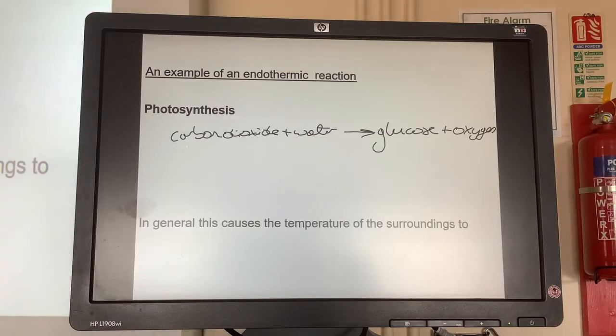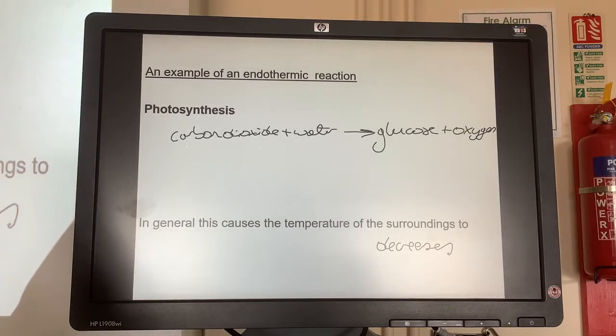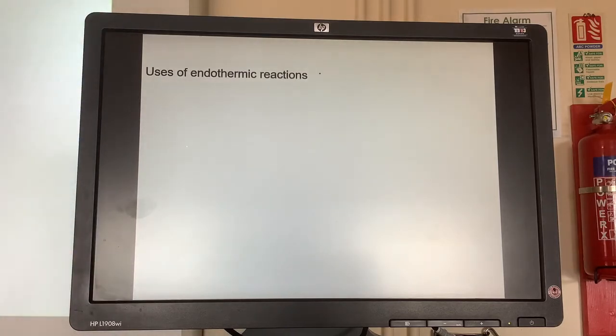Now, you might not notice it in photosynthesis, but in general, it being the opposite of an exothermic reaction, the temperature of the surroundings in an endothermic reaction decreases. So in an endothermic reaction, energy is taken in and the temperature of the surroundings decreases. A good example of the use of an endothermic reaction is the sports injury packs. You know, when you get hit on your fingers with a lacrosse stick, the nurse will give you one of them packs, the chemicals mix together in the pack, they then get cold because they're taking in energy, and they can put that on the injured part of your body.